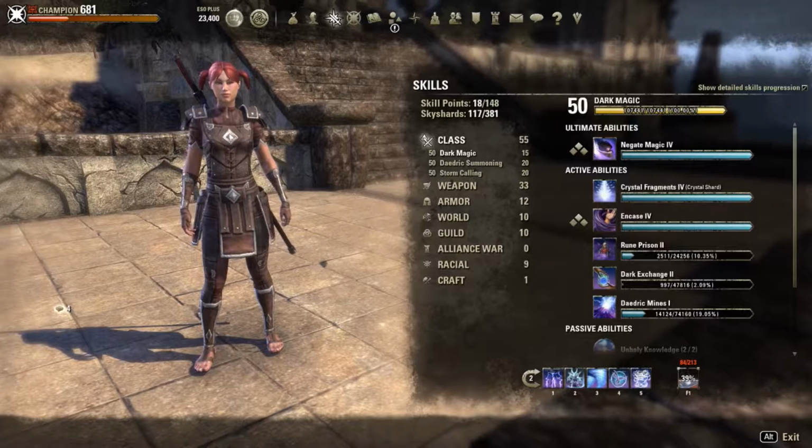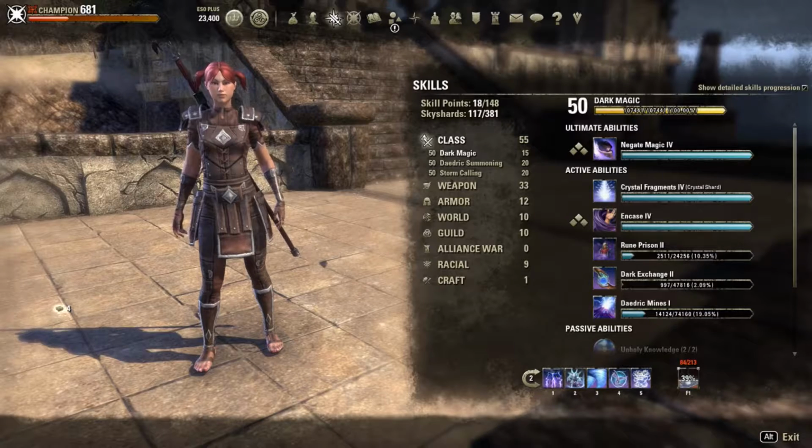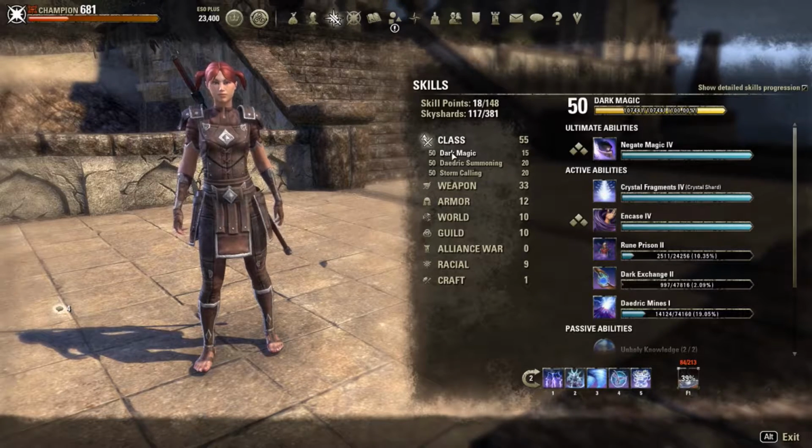Welcome to a quick overview of the Sorcerer skill lines and the Destruction Staff skill line. So let's dive right in with the Dark Magic skill line.